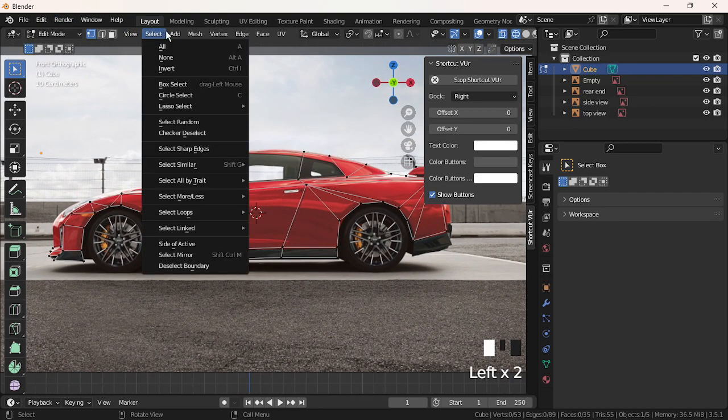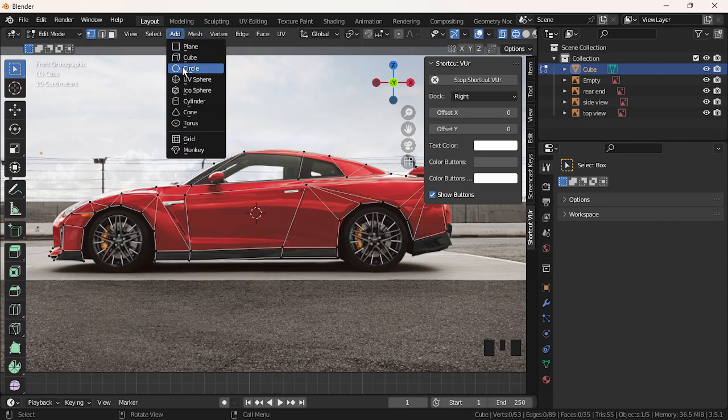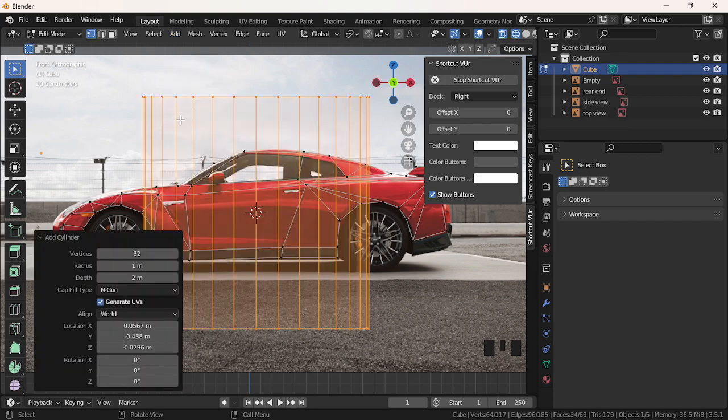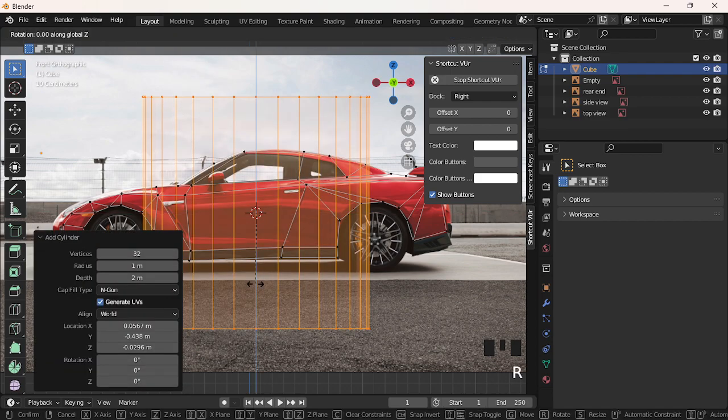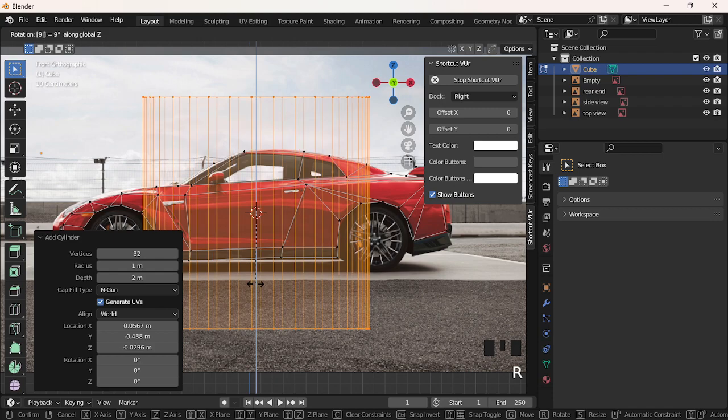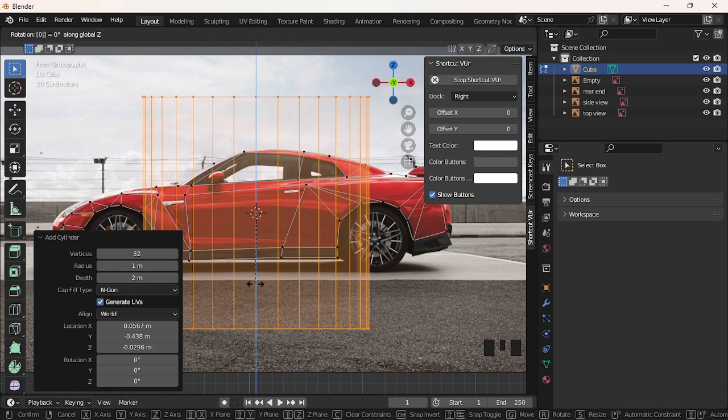And then for the wheels, we're going to use 8. We're going to add a cylinder. No, not 90.